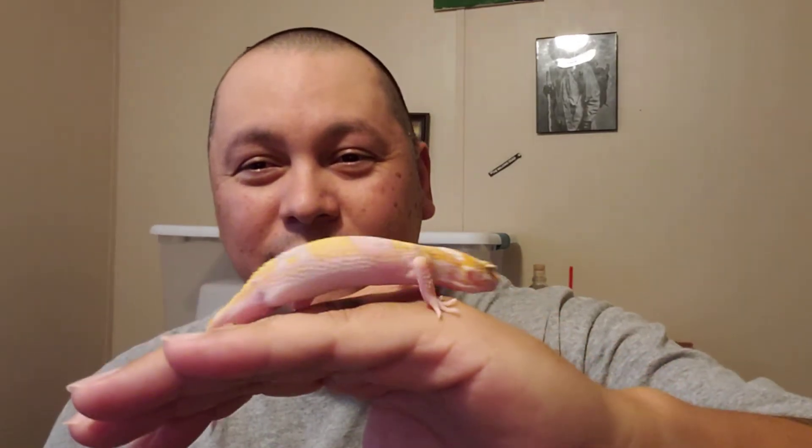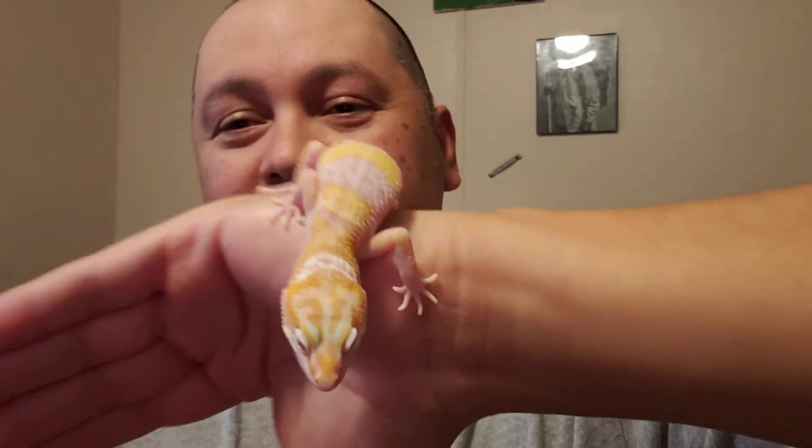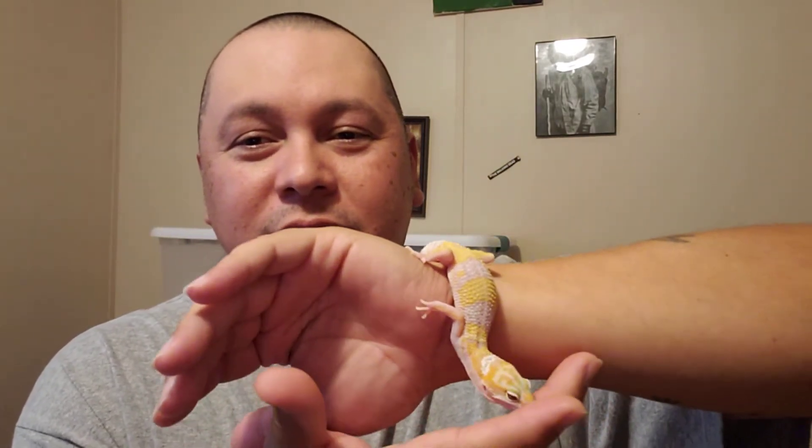Ridley is a very cool little dude. You can see he's not very big yet — he's still a baby. I wish he would show you his face; he's always walking around smiling like that. How awesome is that guy? I don't want him to fall, he's still a little clumsy. He's a leopard gecko, very cool little fella. He's trying to get crazy, acting crazy.